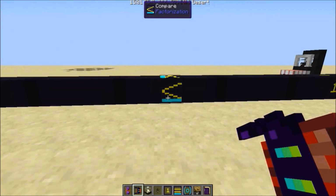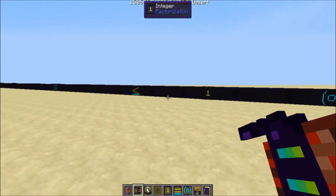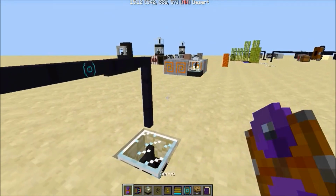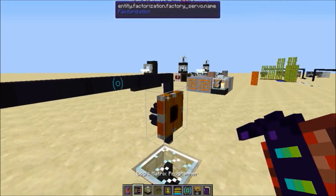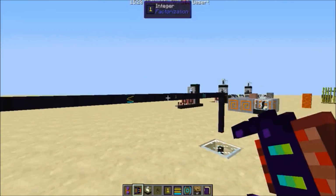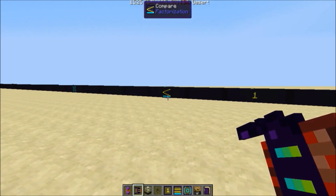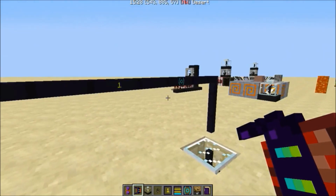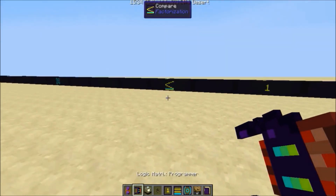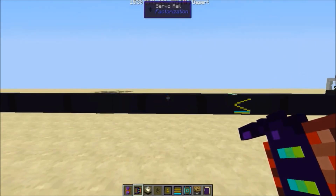Okay, so this one. So now act as if the symbol is in the middle of there, so it would be 1 is less than 2. So we can guess what the answer is going to be. 2, 1, boom, true. Because like I said, it acts as if the symbol is in the middle of these two numbers. So here we go. Let me change this to the next one. So there we go, we got it true again.